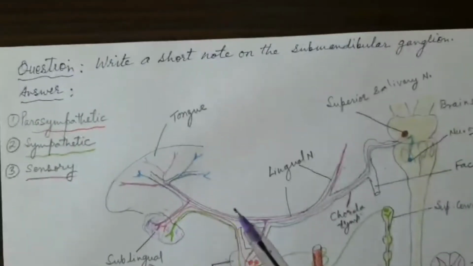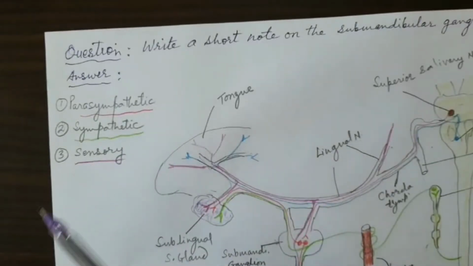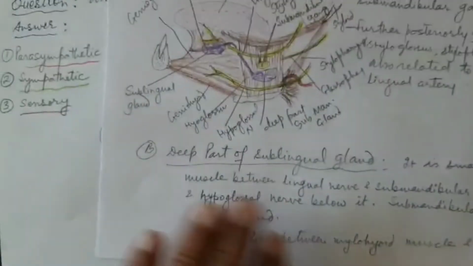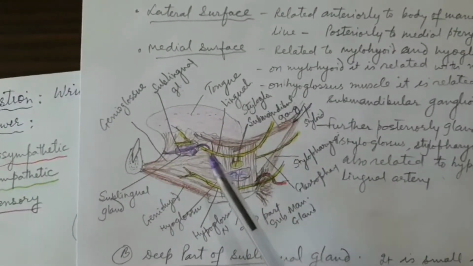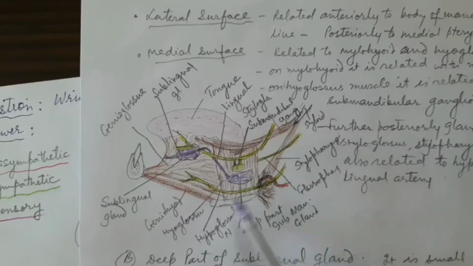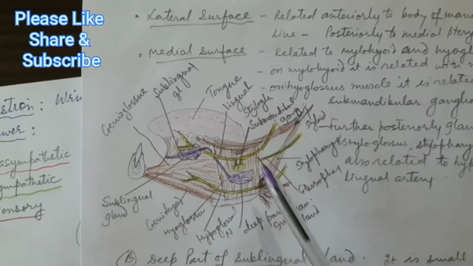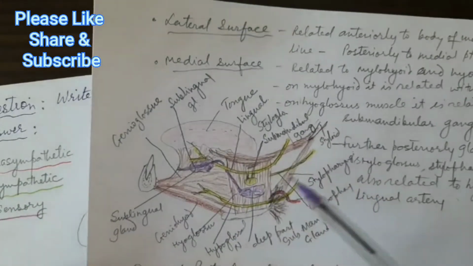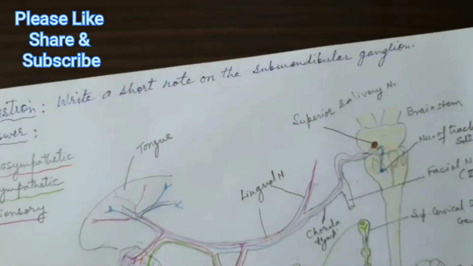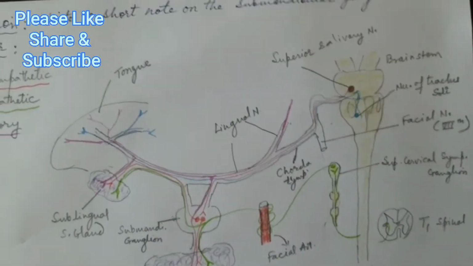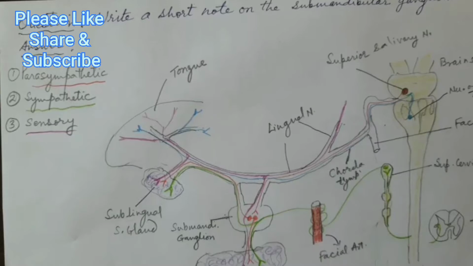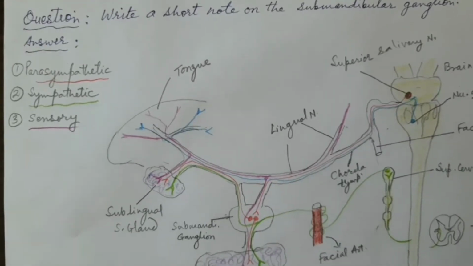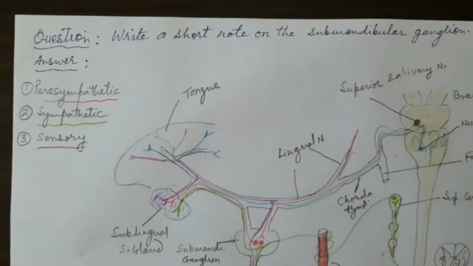This is the submandibular ganglion, which is a parasympathetic ganglion. Learning from my previous diagram, where I showed you a small diagram while teaching you the relations of the submandibular gland, it was very short, so it became congested. So I got a lesson to draw the diagrams in full page. Now this diagram of connections is in the full page, and I hope that I will be able to trace the fibers from their origin to their destination.